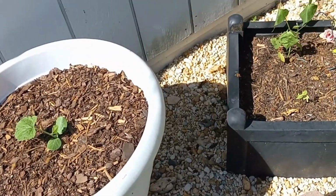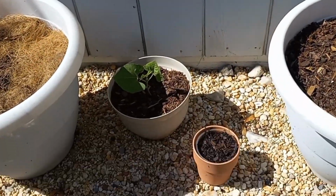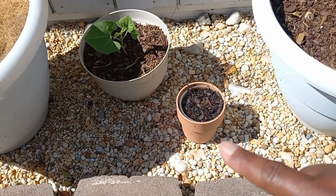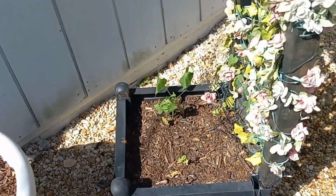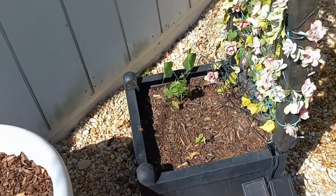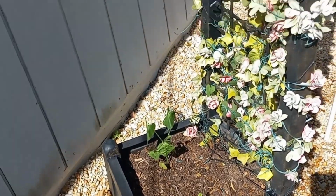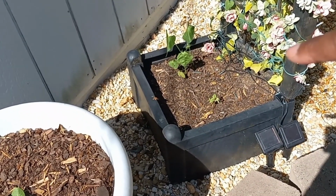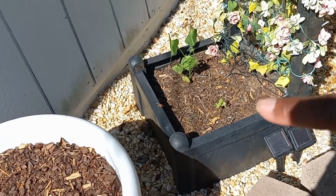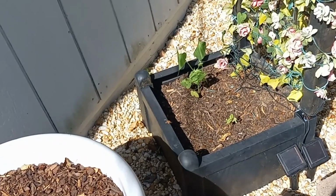Then over here, I planted marigolds there, or a marigold. It's not big. And morning glory here, two different colors, like a violet and a blue, to try and fill in the trellis. They're not doing as well here. I'll probably plant another seed here because that one's not doing very much at all.